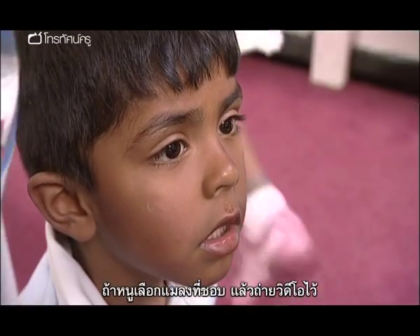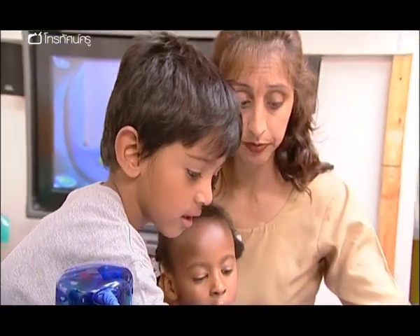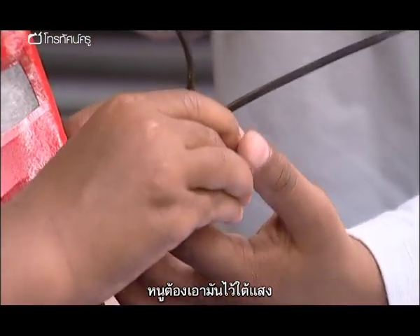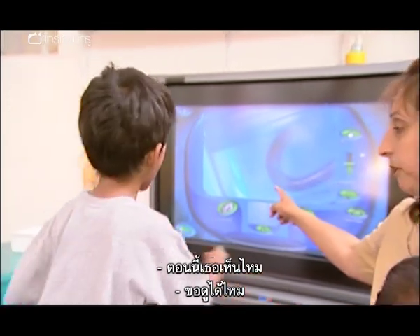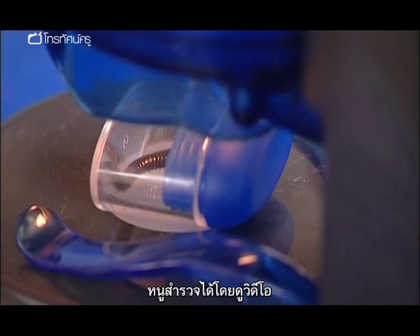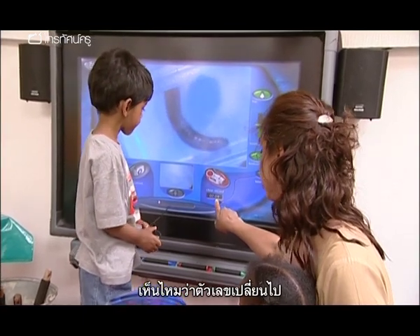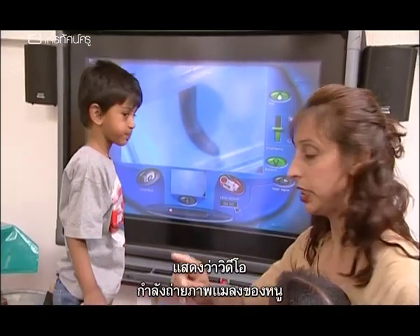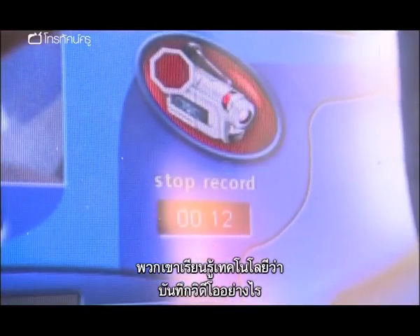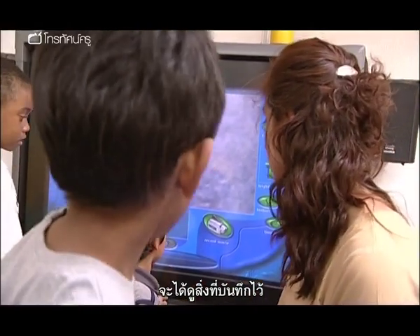So if you choose one of the insects you'd like to take a video of, Devin. Let's see if you can focus it and make it clearer. You can explore by pressing on the video. Can you see the numbers are moving? That means video's been taken of your insect. They would learn the technology of how to record a video of it, and then from there they would learn how to save their videos and pictures so that they can look at what they've recorded previously.